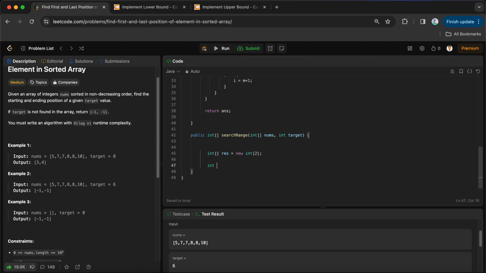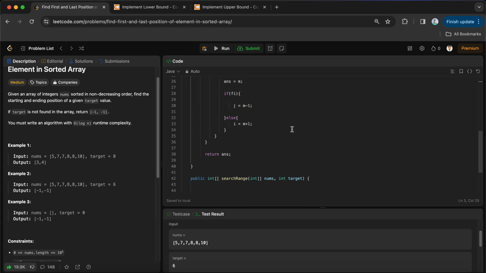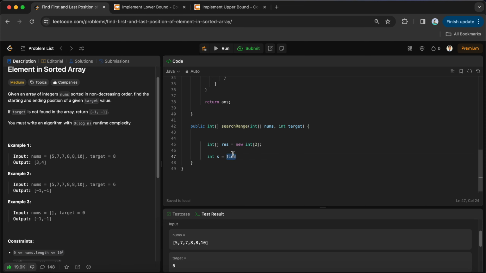For finding the start index for that target value, I will use my function find index. It is the same as we discussed in lower bound and upper bound, and I will pass my array.